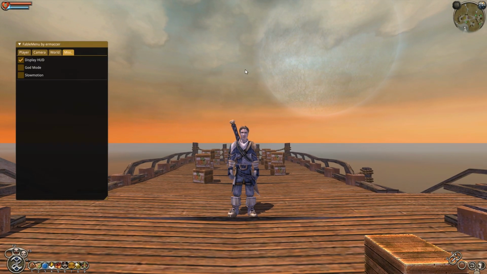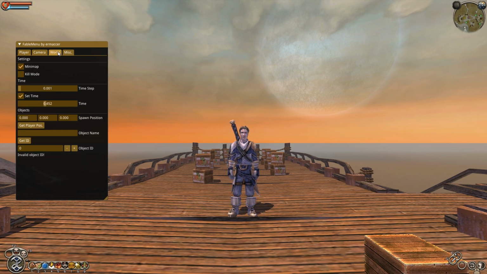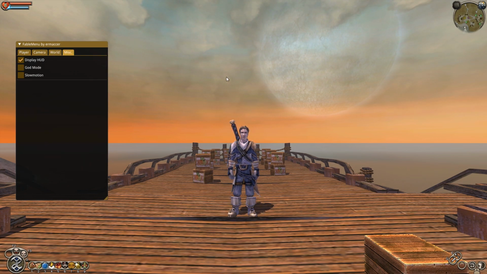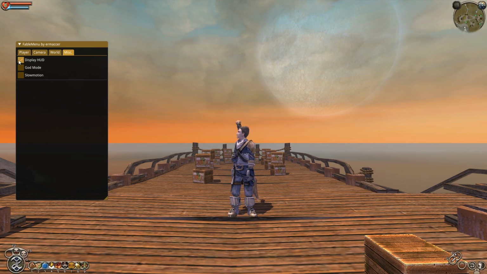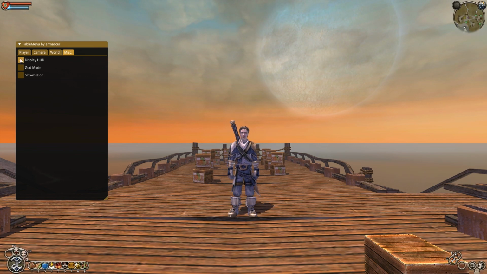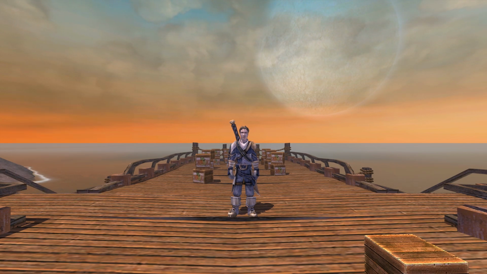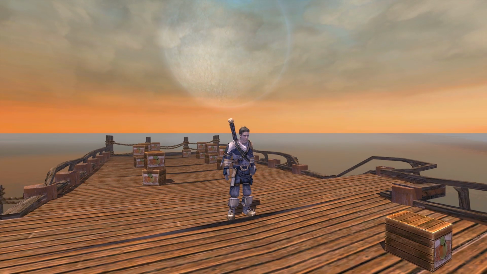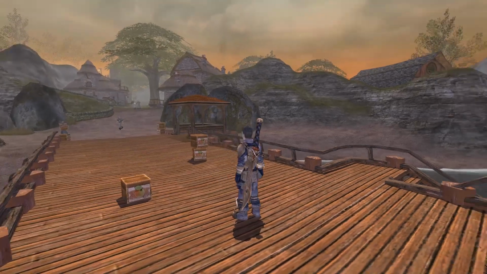And here we have the final tab that is labelled as miscellaneous, which is basically a fancy way of saying other or not categorised. These are just 3 options that you can toggle on or off whenever you want. First up is an option to hide the HUD. HUD being an acronym for Heads-Up Display, which is the graphics that you can see on the screen that shows up how much health and mana you have, what actions you can perform, the minimap, and the hotkeys. As I mentioned before, you just toggle it on or off.